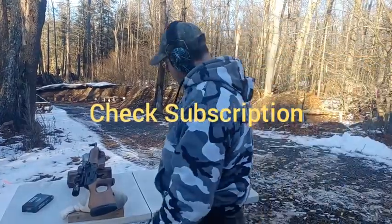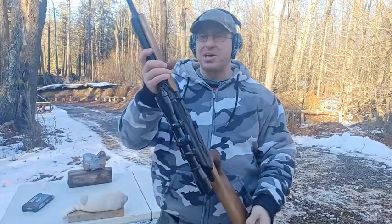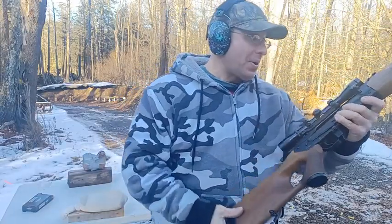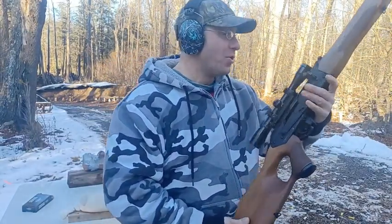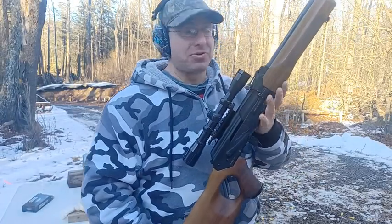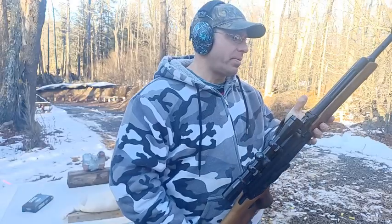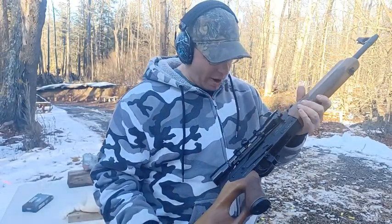All right, everyone. We're shooting a gun that I have not shot in the wild, and it's got some dust on it. This is the Vepr 308. I bought this thing maybe 8 to 10 years ago. I got it for like $600. Now, I haven't checked the price on this, but since these aren't being imported anymore, I imagine it's quite valuable.